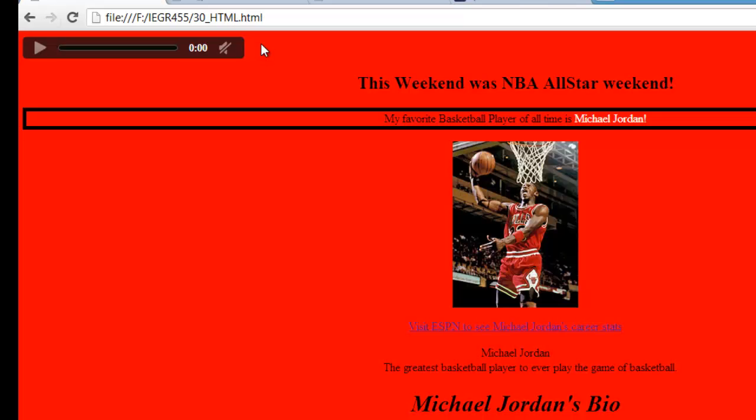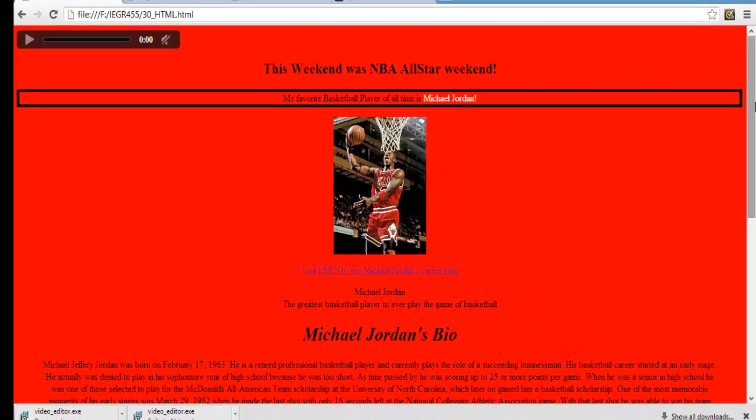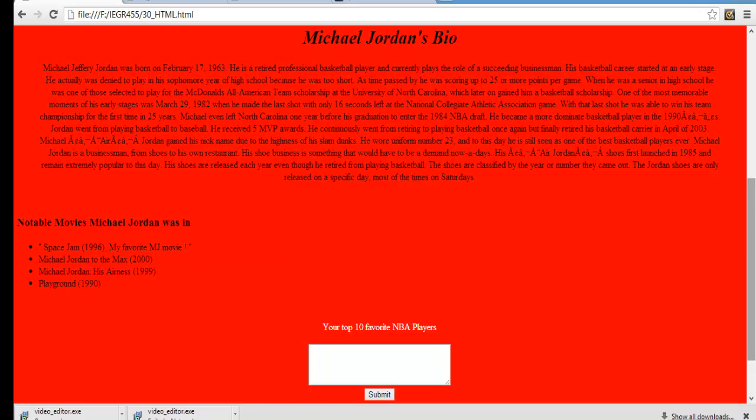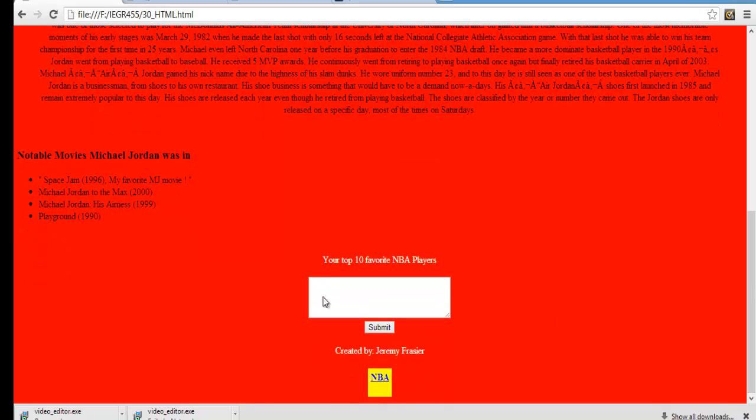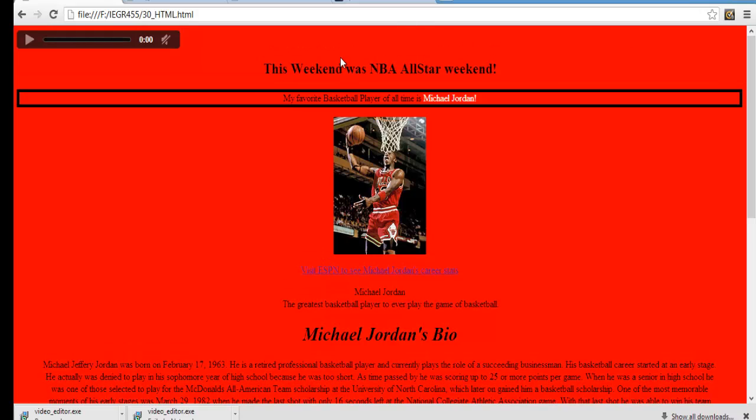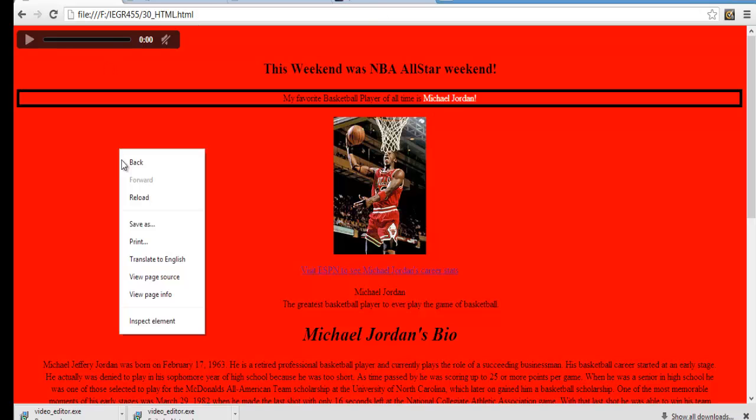And here, with this page, I just basically wanted to see what I can do. There's actually another thing I plan to do with this: instead of these bullets here, I was going to use some sort of image instead, which you can also do with CSS style sheets. But I just wanted to work with something more simple right now, and that was just a border around the text. You can use CSS style sheets for that. And we took a look at the source code here.